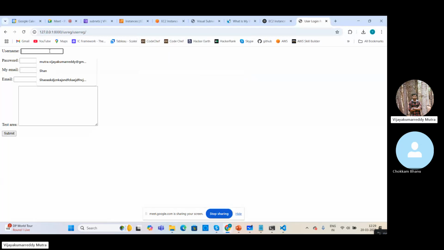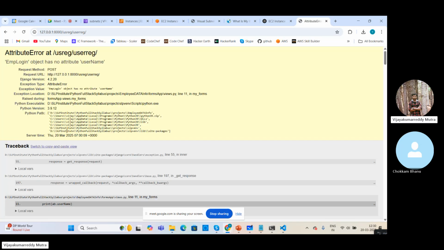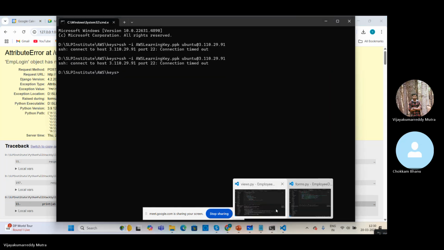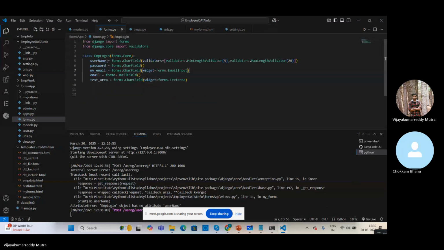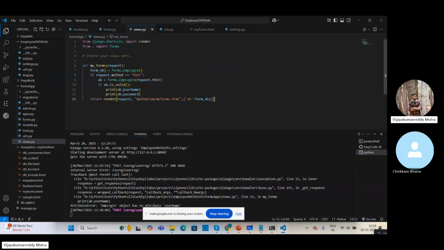Everything is okay. Now I'm just going to give Shanu, rating, email ab@ab.com, ab@ab.in. Now I'm just giving some text. Okay, this is fine. Now just click on submit. Okay, employee login object has no attribute username. Okay, what is that username over there? Same name only, right?